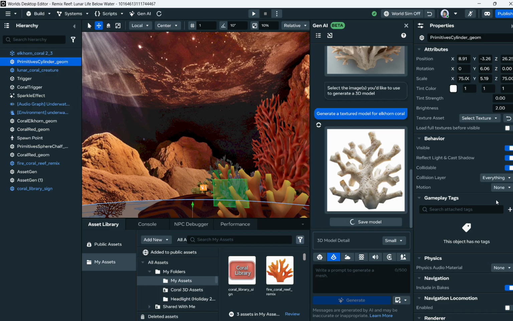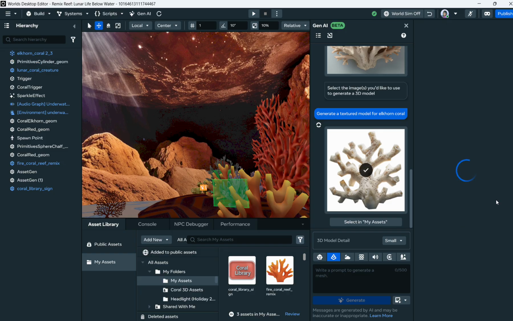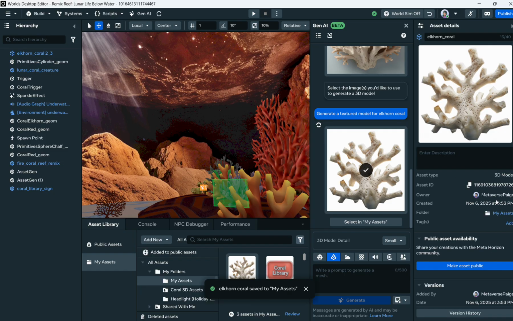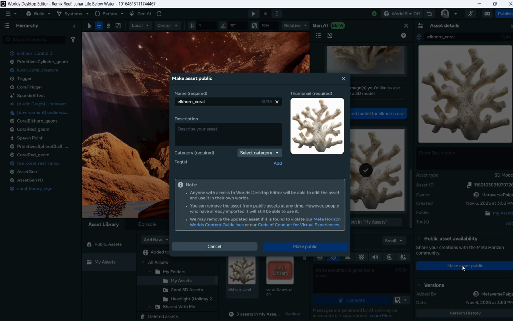And that's something that we want for our Remix Reef. This is all highlighting how open source culture and remixing can be a way to amplify people's voices throughout the world. So let's see, make asset public. That's just what I want to do. This blue button right here makes it easy for me to know what to do next. So I'm going to select it.